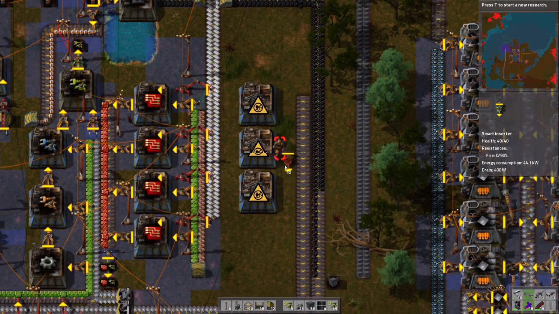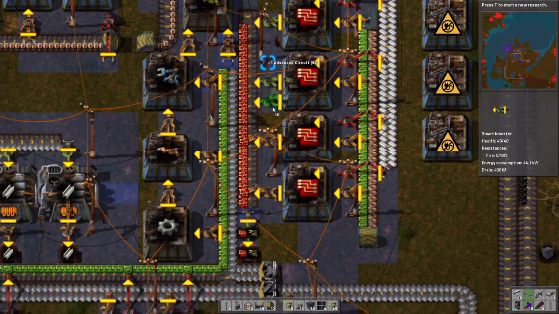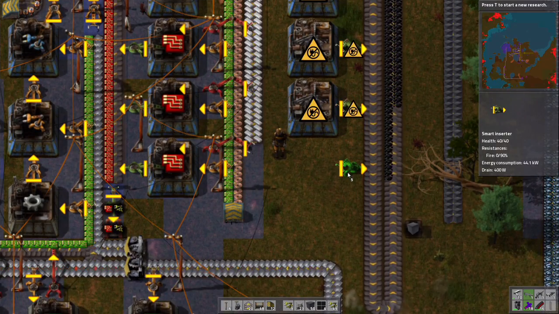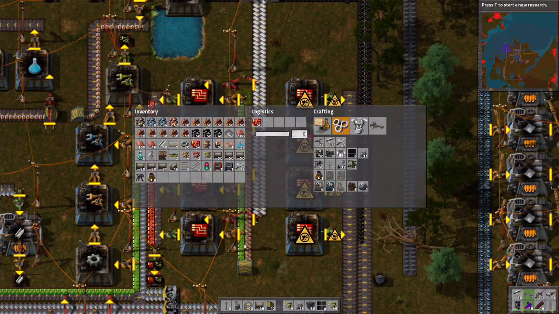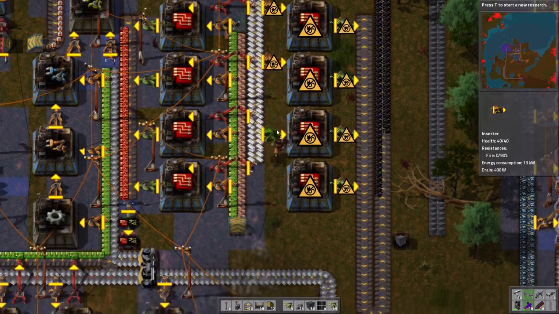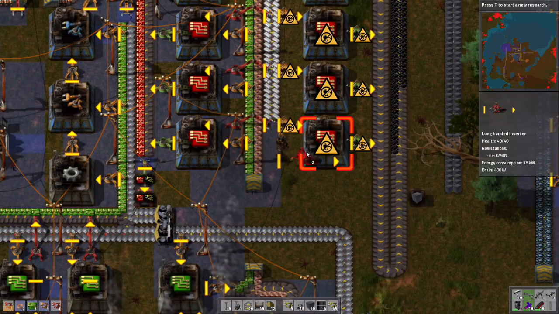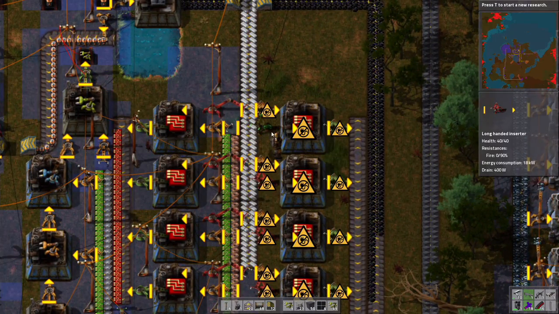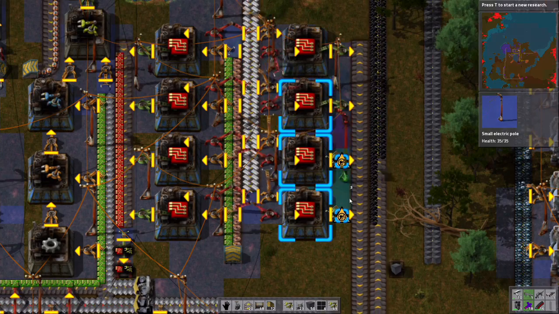We have 12 of these. We are going to only have this work if there is not enough in the logistics system. Get those hooked up. And we are going to put this here. Here, here, and here. We need 2 more long-handed. Here. And one more. Right here. Power. Power here and here.